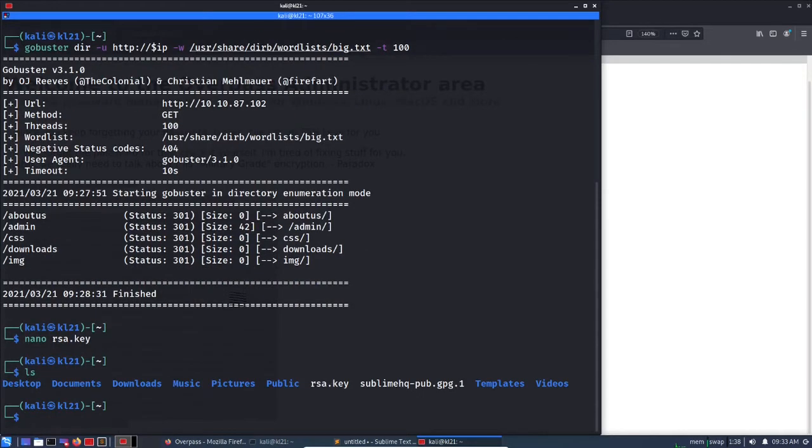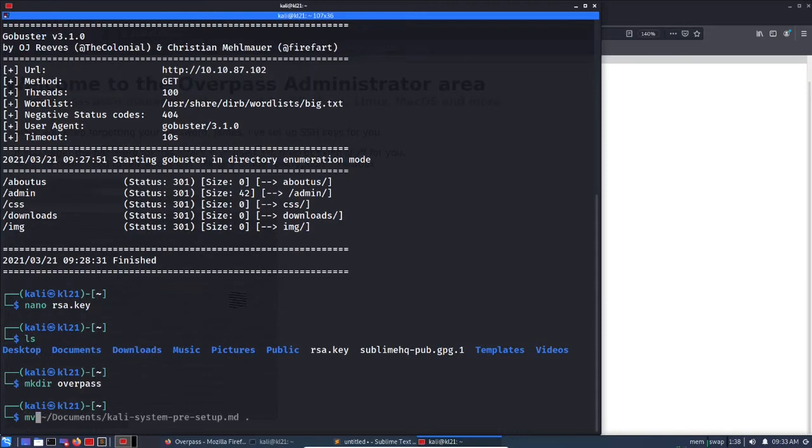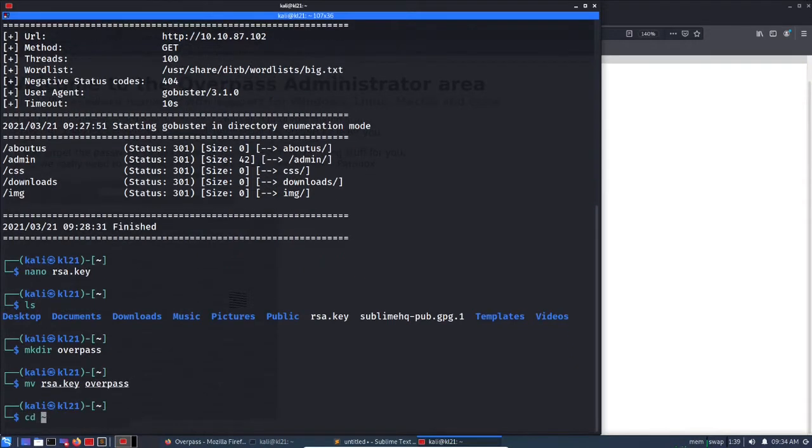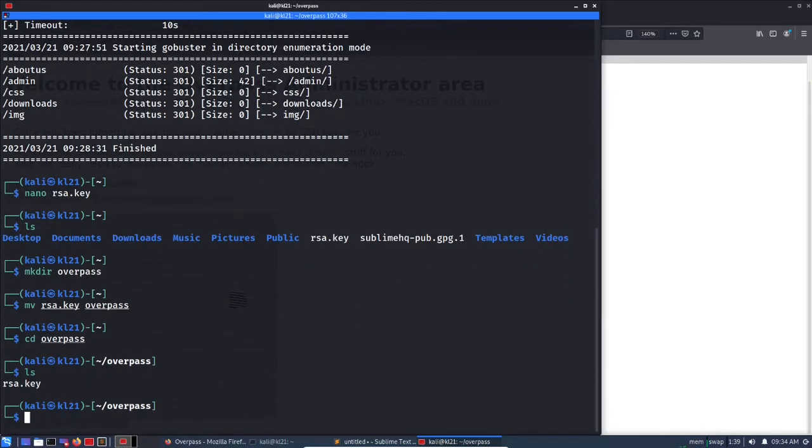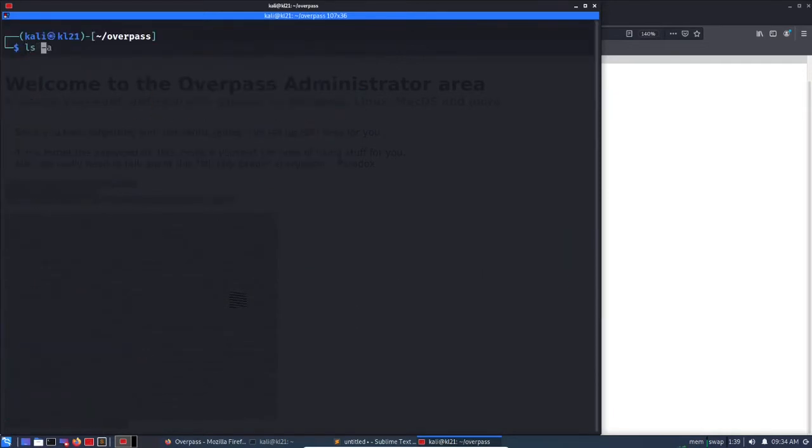Let's create a folder dedicated to this, otherwise there are going to be lots of files. Overpass, and move rsa.key to overpass, and let's move into overpass. Clear. ls -l.